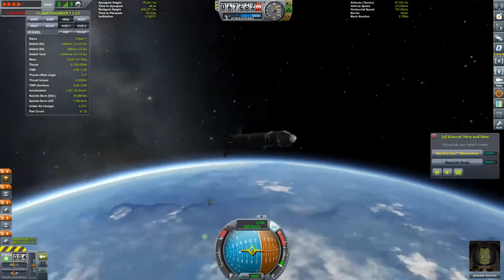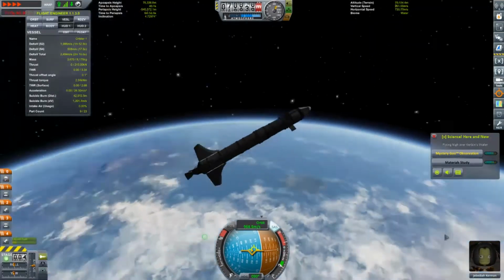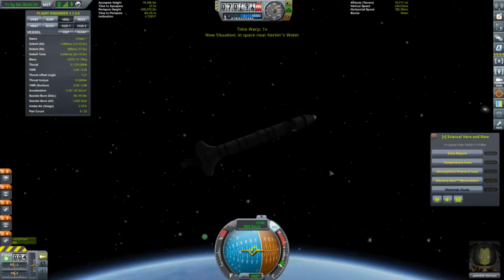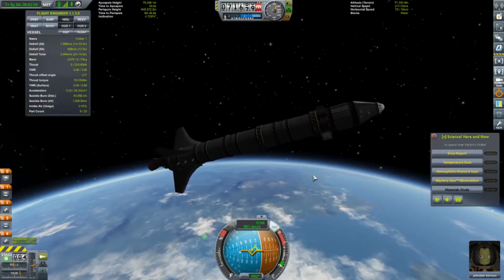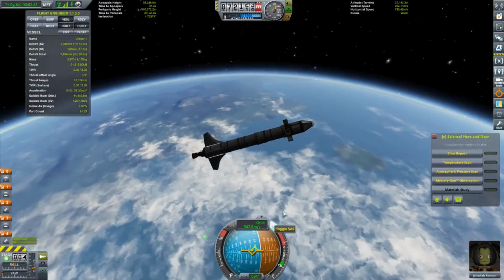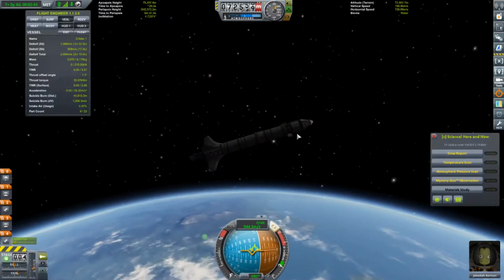And here we are, we've cut engines, and we're getting ready to make our orbital insertion burn, which is the burn you use when you get near to apoapsis, and it'll raise your velocity up to orbital speed.